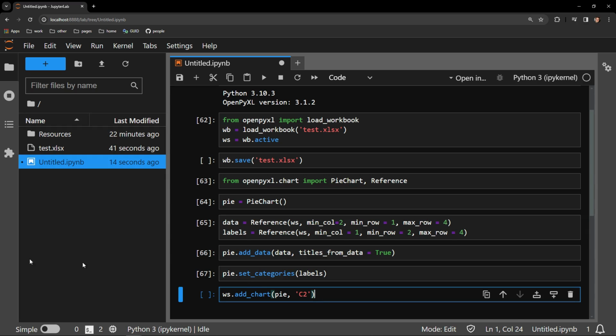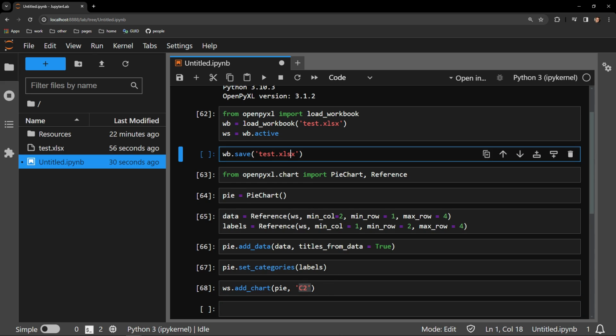The final step is to add the chart to the workbook. This is done by using the addChart function on my worksheet object. I pass the addChart function the chart itself and the location I would like the chart to display. For this, I will be using C2, so we will be located right next to the data. With this, let me save the workbook and reopen the document to check out what we were able to accomplish.